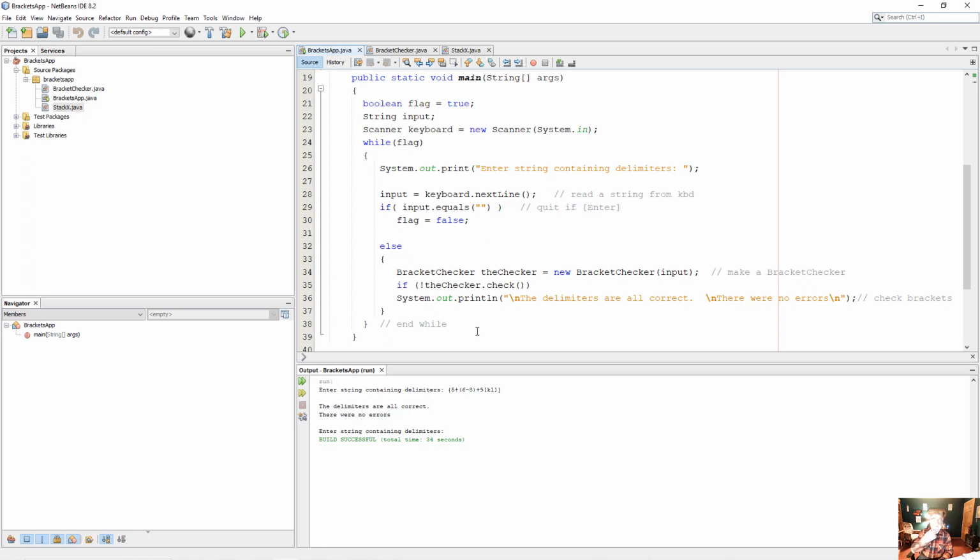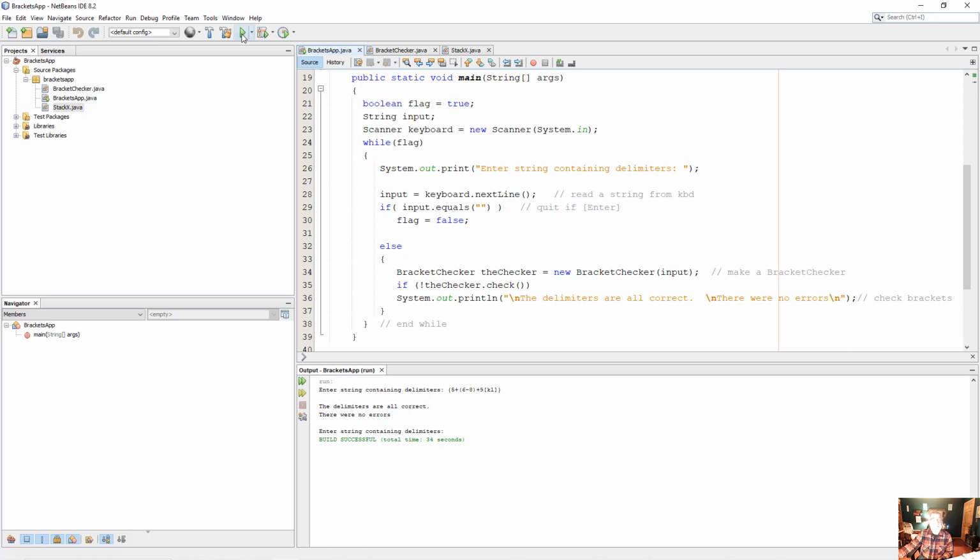Otherwise, we're going to create a BracketChecker and send as input whatever I typed in. If this comes back false, we'll get out and do it again if you want to. Otherwise, if it's true, it's going to say the delimiters are all correct, there were no errors.